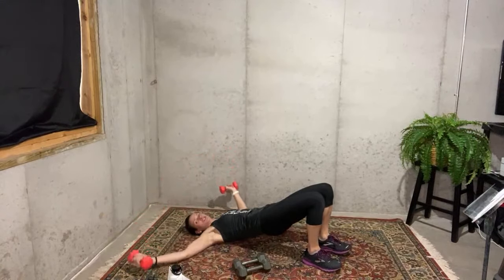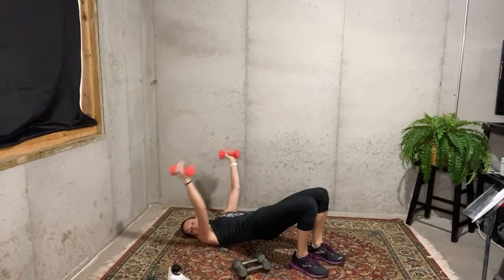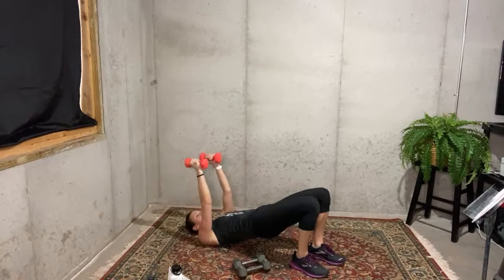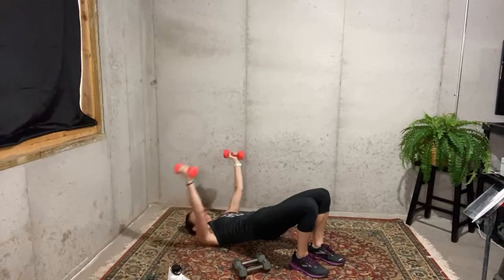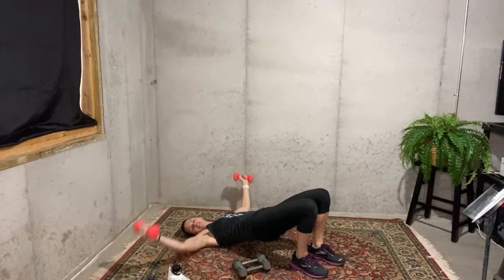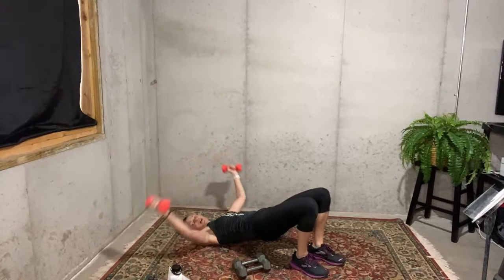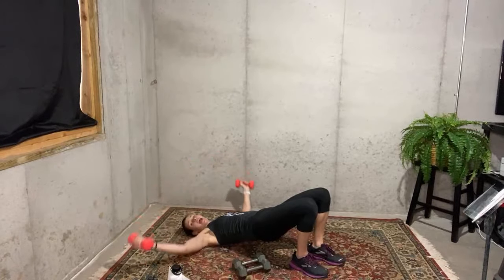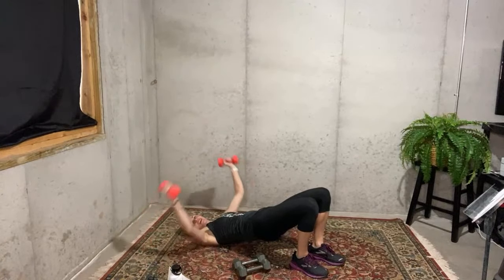Bring it out, two, come back in, two, out, two, up. Again, out, up, out, up. Four more, four, back up, three, up, two, up, one. Little quicker, let's go, down, and up, down, up, down, up, down. You got it. Slight bend in those elbows. Exhale as you come up. Full range of motion. Eight more right here. Eight. Woo!